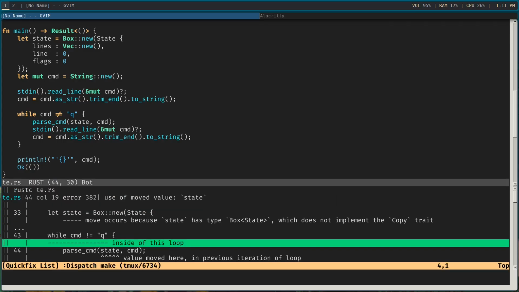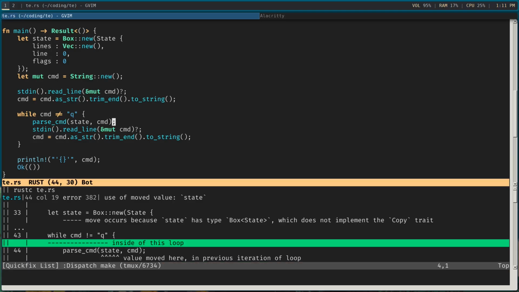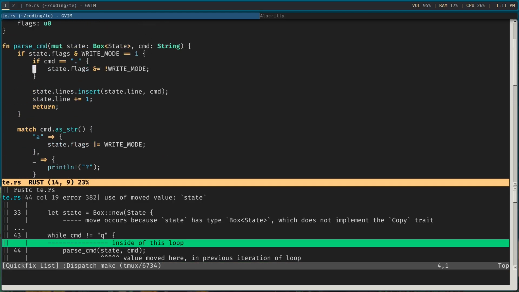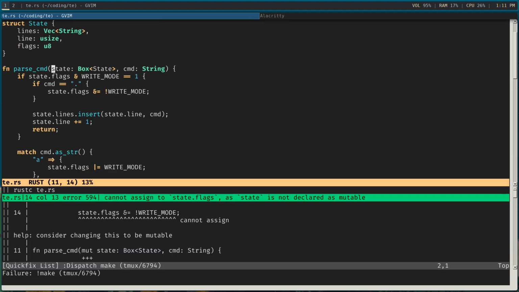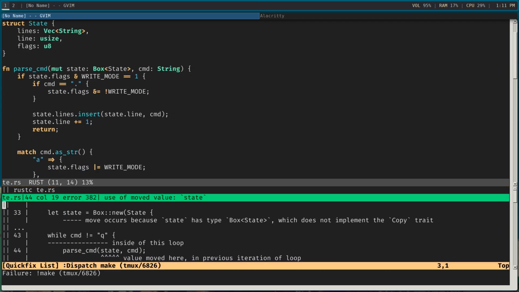Let's try to read the compilation error. I don't want to add traits because I don't want to copy. It's kind of thinking I'm trying to make a copy of it, but that's not what I'm trying. I'm trying to move the thing. But the problem is I really don't know Rust. Okay, it wants me mutable, but then how do I move this thing?